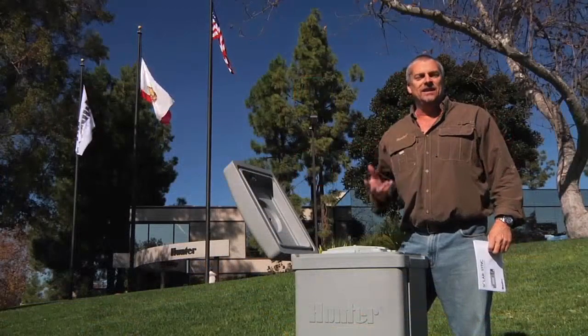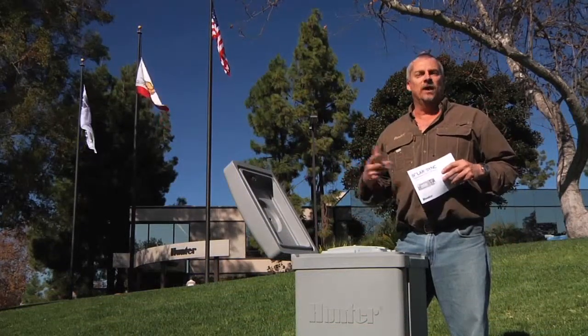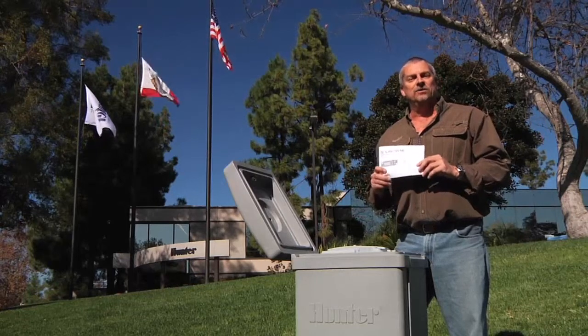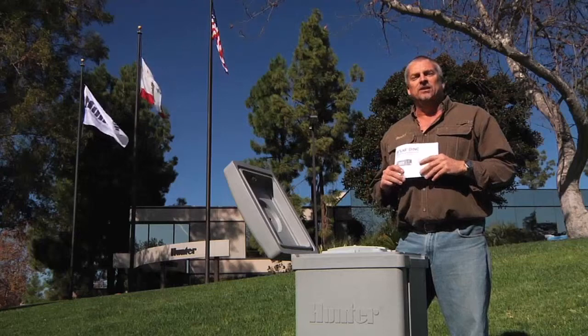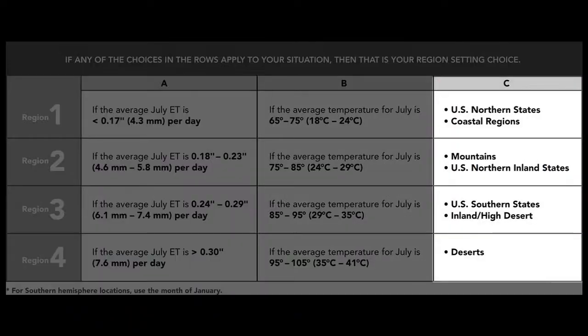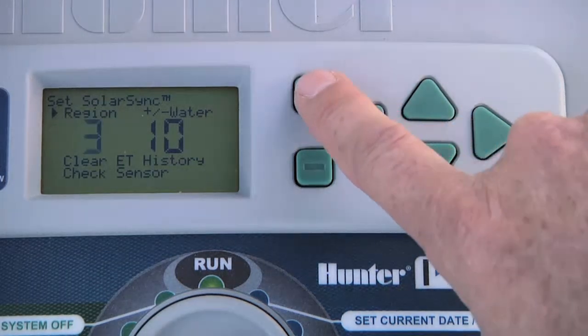So once we have checked the sensor and configured it in the controller, we're now ready to program the region and the water adjustment. To do that, we'll want to choose the region out of the owner's manual, consult the table that's listed here in the manual, and you'll select the region that best describes your area. There are three methods, and the third method is according to a general description of the area you live in. To change the region, press the plus or minus button.